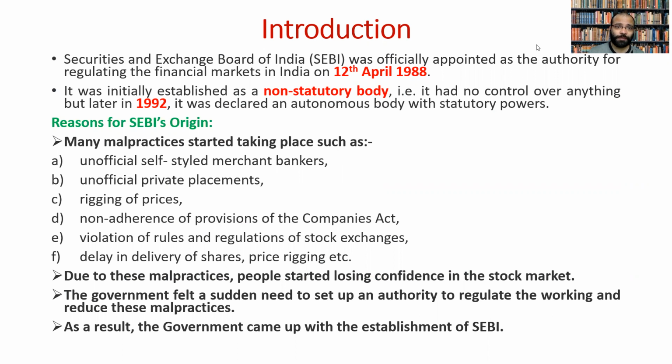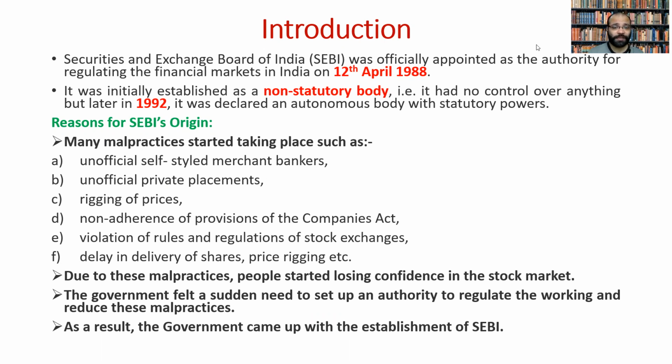So there are some reasons for SEBI's origin. First of all, we have certain malpractices that were happening in the stock market. You must be aware of different scams like the Harshad Mehta scam, Ketan Parikh scam, Hawala scams. All these were examples for the real origin of SEBI. Some examples of malpractices would be unofficial self-styled merchant bankers, unofficial private placements, rigging of prices, illegal ways of pricing, non-adherence of the provisions of the Companies Act, violation of the rules and regulations of the stock exchanges, delay in the delivery of shares, etc.